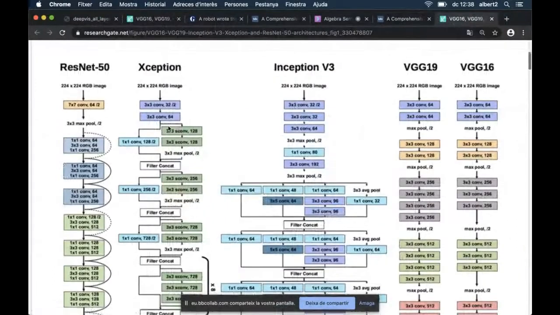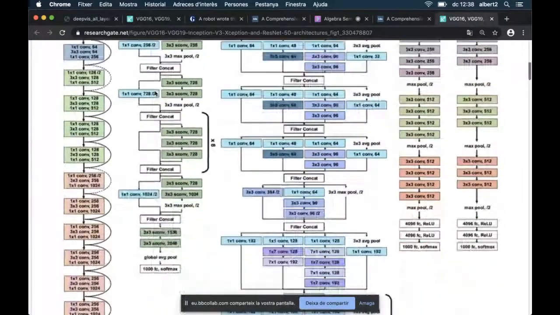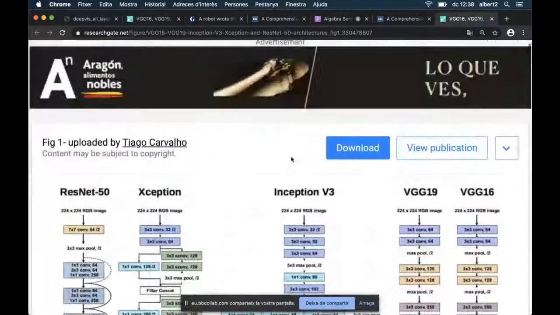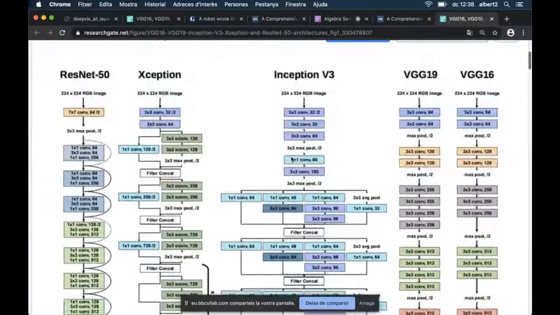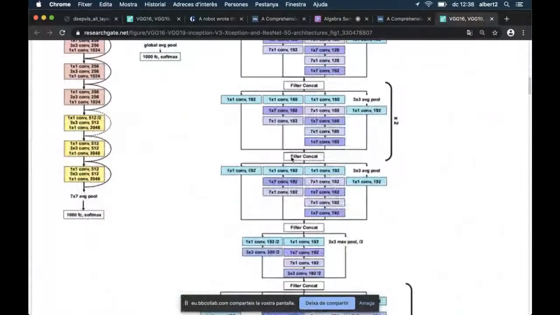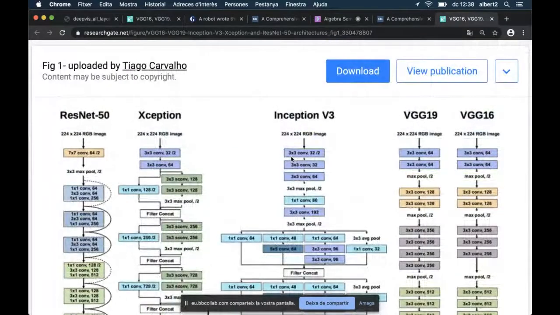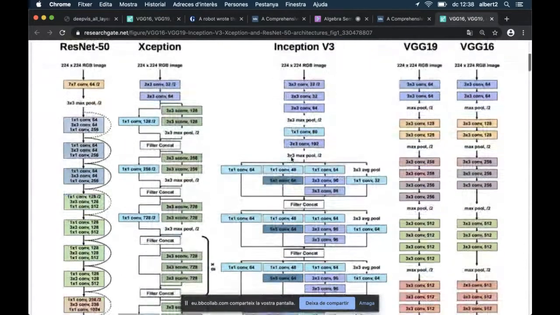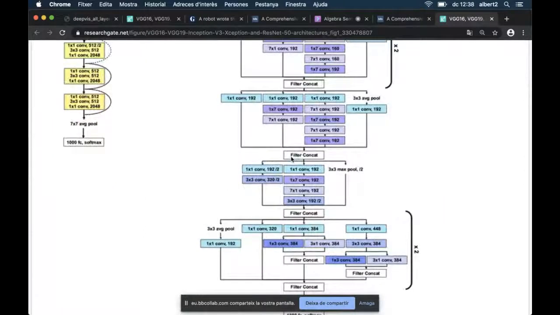And then I also wanted to show some more crazy architectures like this thing, Xception and Inception, which is completely crazy, just so you can get a sense of, I don't know if this is state of the art, but it was state of the art a couple of years ago. So just so you see how state of the art might look.